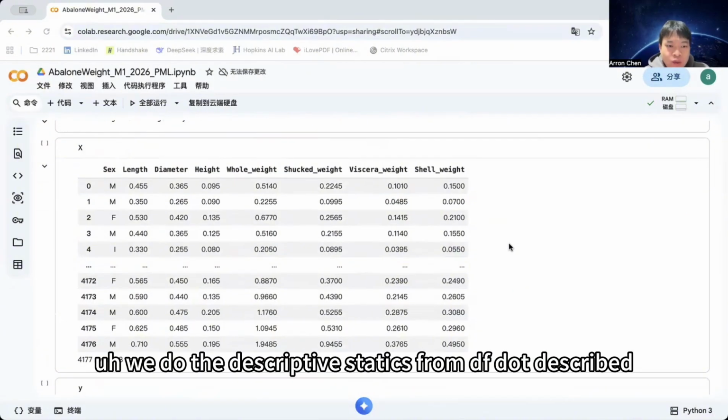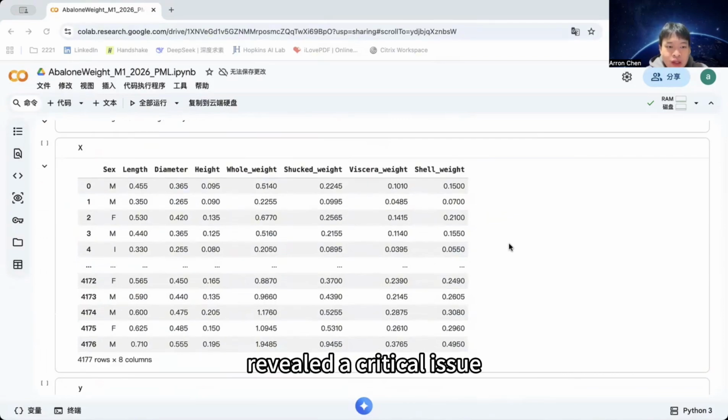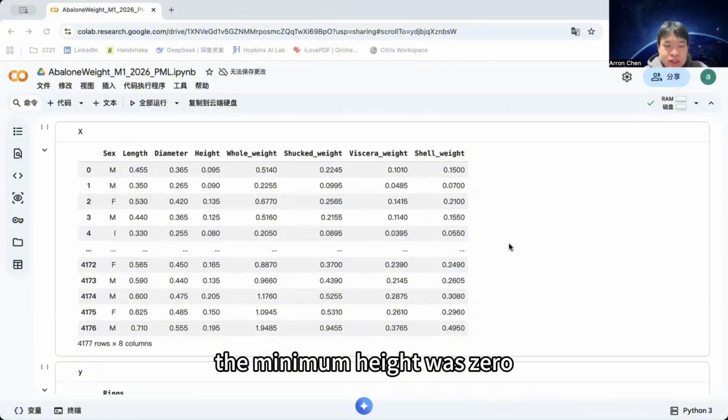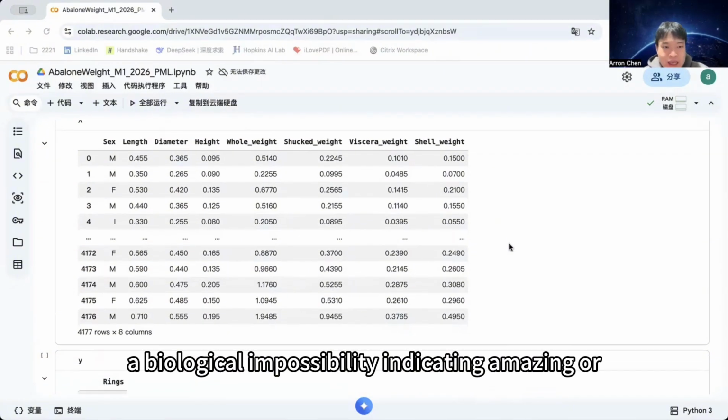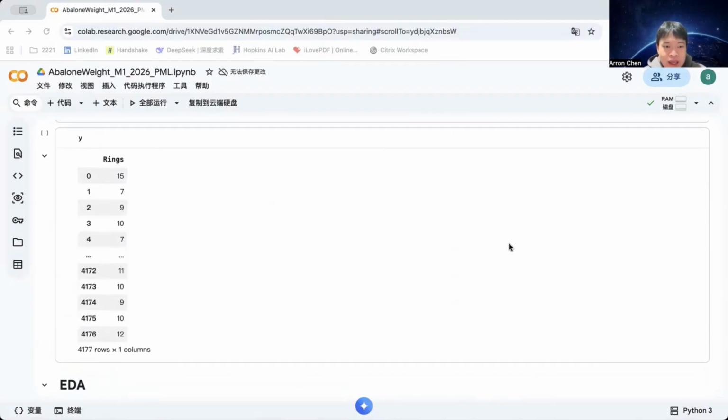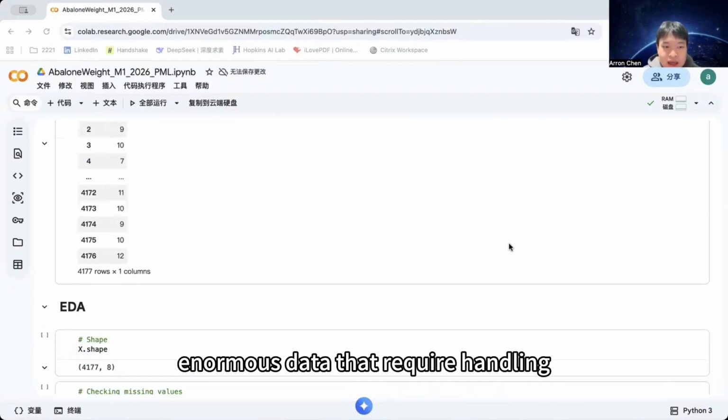First, we did the descriptive statistics from df.describe, which revealed a critical issue. The minimum height was 0, a biological impossibility indicating missing or erroneous data that required handling.